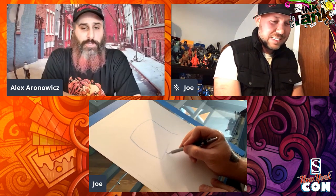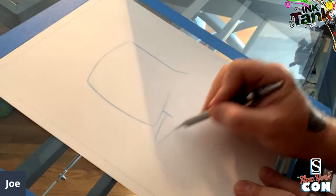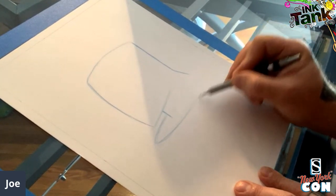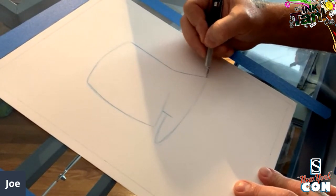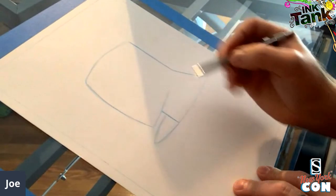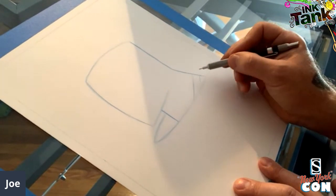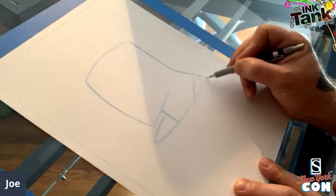So how did you get your start drawing? I've been drawing since I was very young, three years old, roughly. I was always drawing as a kid. Cartoons I'd see on TV, I'd copy the stuff I'd see in comic books. And then started drawing my own stuff eventually. Going back to some of my early influences, Frank Frazetta. I used to look at a lot of fantasy art. My cousin had a fantasy art book when I was little, and I would always borrow it from him. And it was mostly Frank's work. And then Nintendo Power Magazine was a big influence on me. I'd always draw the illustrations that were in there.